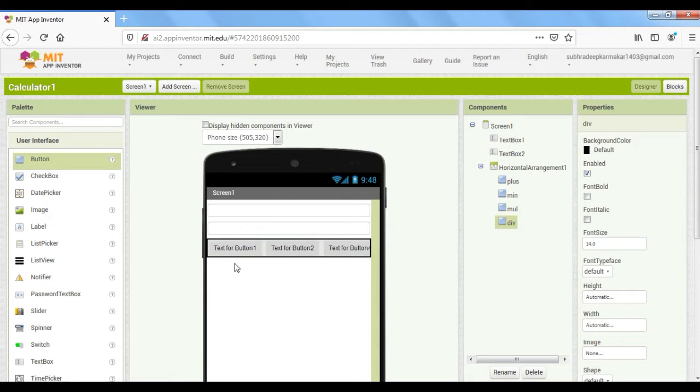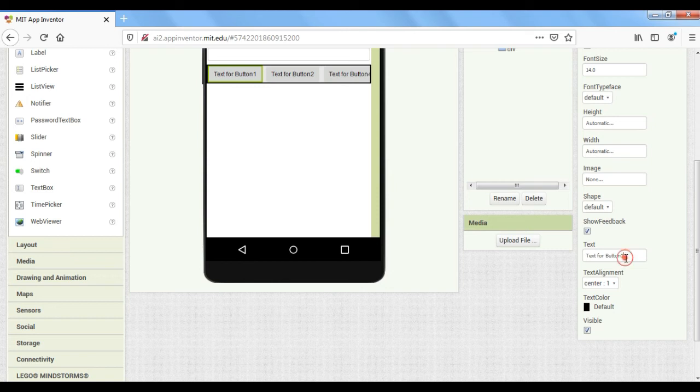Okay, and now in the plus option I should write in the text one small plus sign.